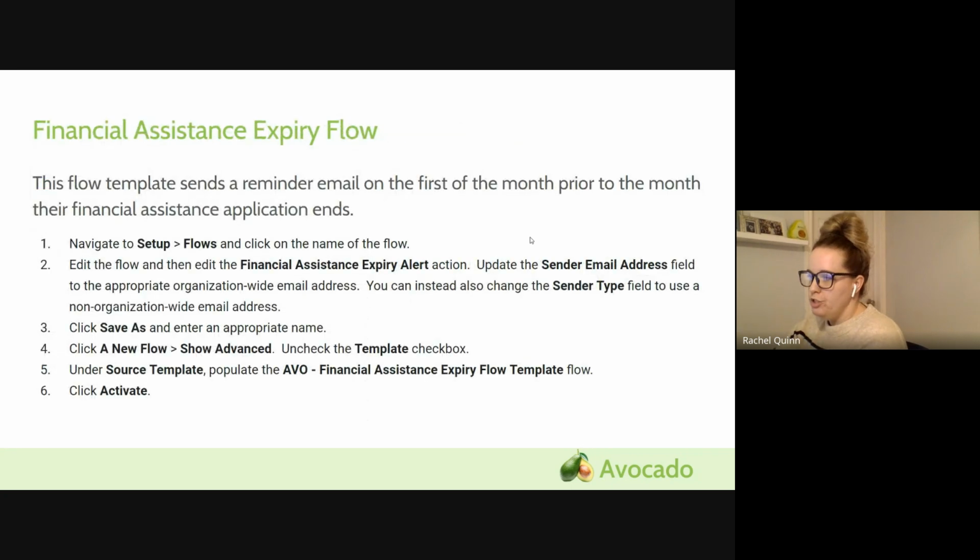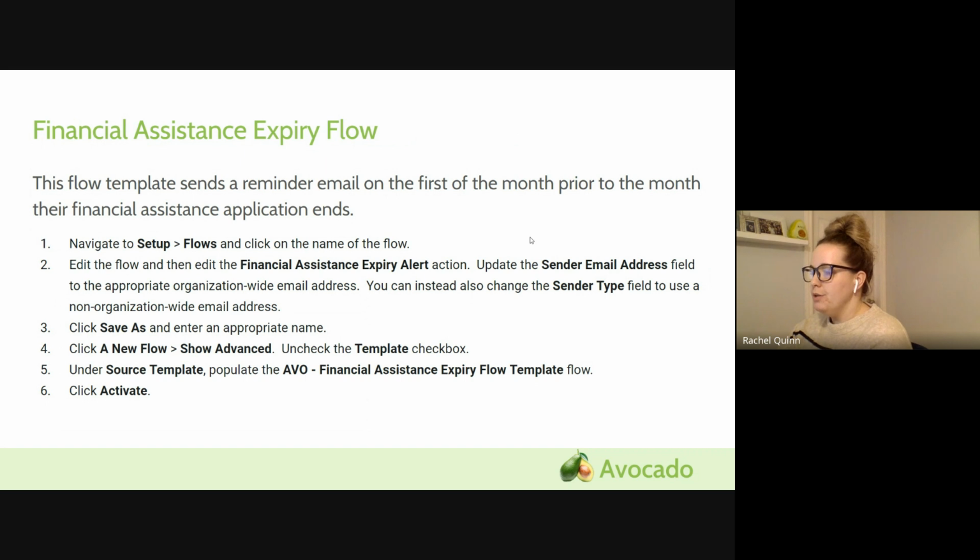We've also switched how we are currently implementing flows for everyone. So we are moving away from a managed flow to flow templates. And ultimately, this gives your organizations the ability to customize the flow to your needs. So what we've created is 2 specific flow templates in this release that are available.